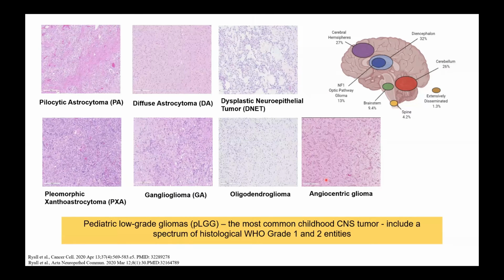There are a whole host of morphologic appearances of pediatric low-grade gliomas. I certainly don't want to go into all of them today, mostly just to point out that some tumors can show morphologies that overlap tremendously with adult tumors, and then others, such as the more classic pilocytic astrocytomas and some other glioneuronal tumors, have very distinct morphologies. But by and large, they're a highly common tumor type within the pediatric population, and they can occur throughout the neuroaxis.